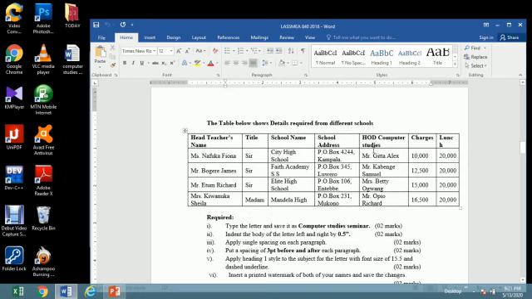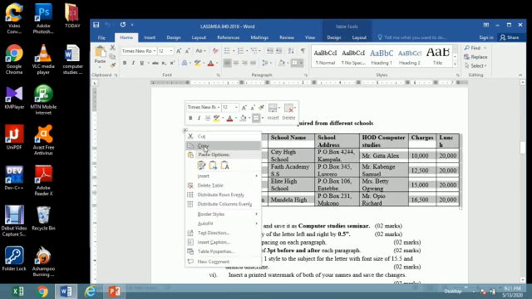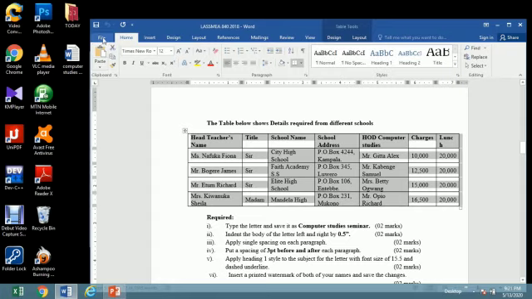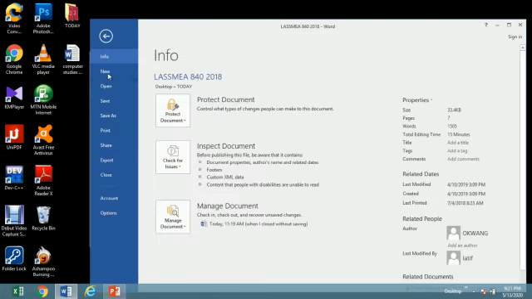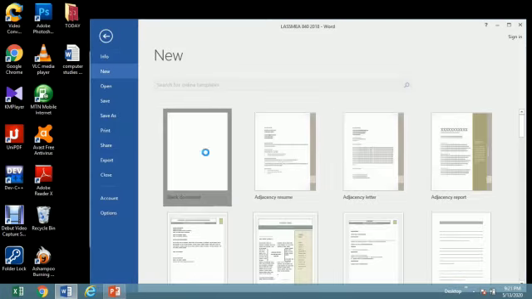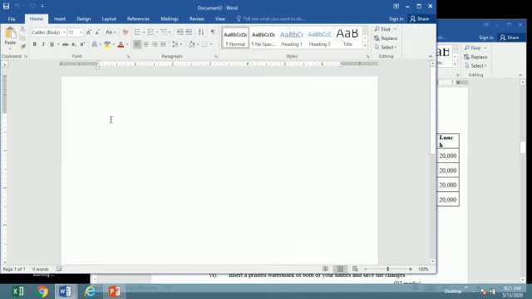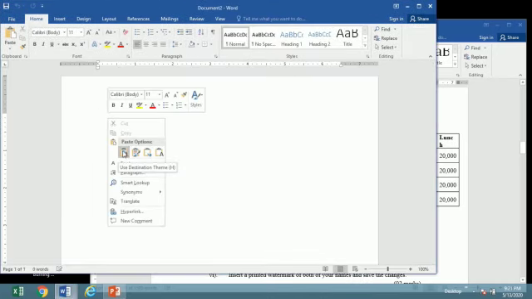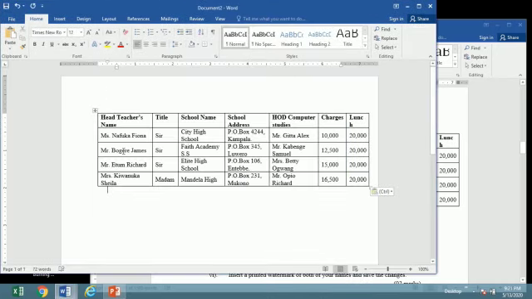And since we still have a soft copy of the same table, I shall just select the table and say copy. I'll go to File, open a new blank document, then paste our table here. Okay, now there is our table. Then they've told us to save the table as ICT schools.